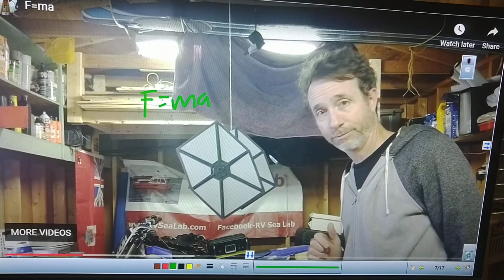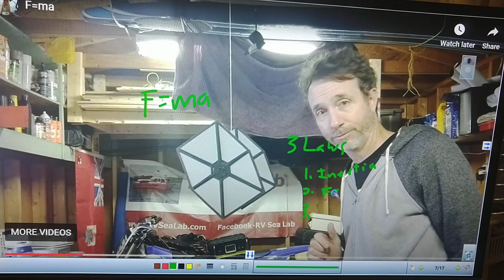And we were talking about Newton's three laws, okay? And they are 1, 2, and 3. Number 1 is inertia. That means you're going to keep doing what you're doing. If the spaceship is still, it's going to stay still. If it's moving, it's going to keep moving. Number 2, F equals ma. We'll do some math problems with F equals ma. And number 3 was, for every action, there's an equal and opposite reaction. And I'll ask you questions about that.